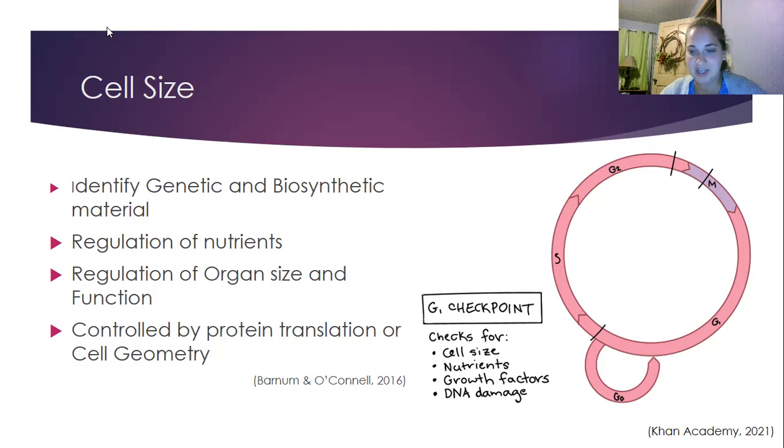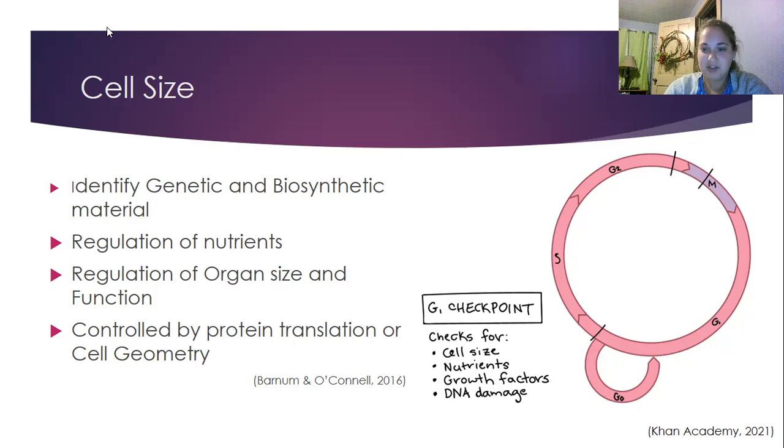What scientists know about this checkpoint is due to the regulation of proteins that are involved in the G1 and G2/M progression. An example of this checkpoint is in fission yeast, because this is where it's heavily studied, in looking at different yeast species. The proteins that respond to cell size and nutritional levels are CDC25 and WEE1, and these 2 proteins are controlled by the CDC2 cyclin B complex.